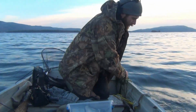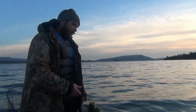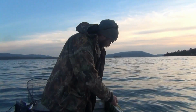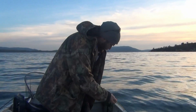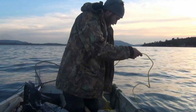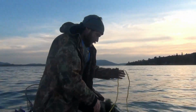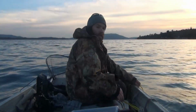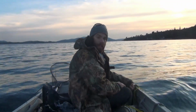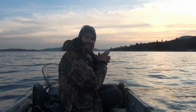You gotta be careful with the anchor. If it's a windy day, it can throw your boat over, capsize. It can kill you. It can catch onto your legs and pull you in. You gotta be careful with the anchor. But I drop it down, standard 30 some odd feet around here, and then tie it off to the bow so that the bow is breaking into the waves, and then fish to your heart's content. We're on one of my spots. Let's see what happens.